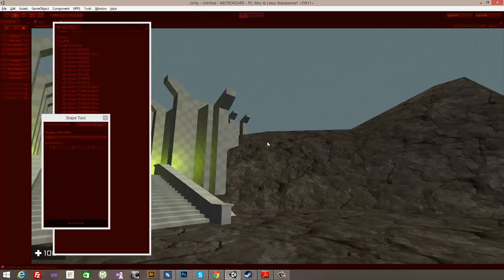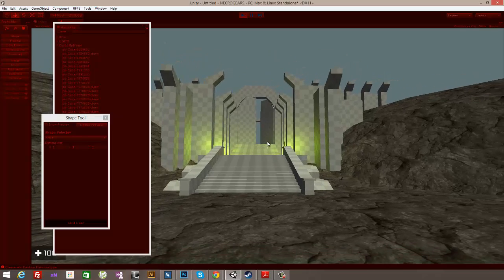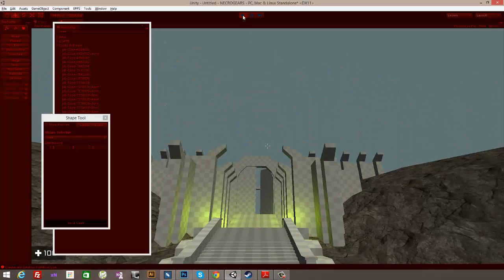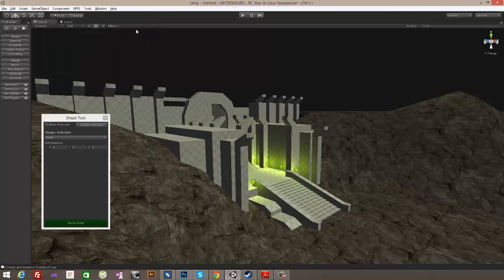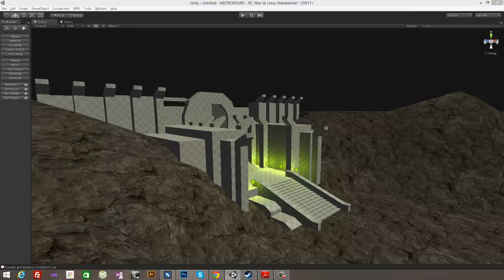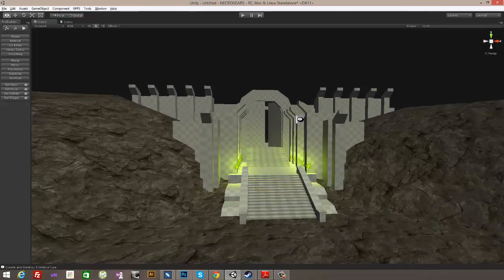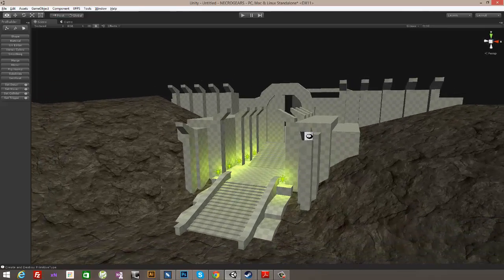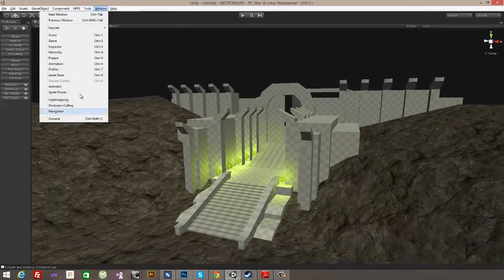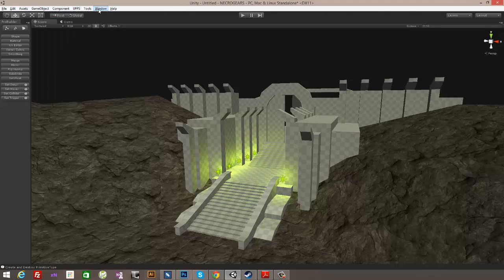And the beauty of Pro Builder, I'll show you right now. One of the absolute beauties of Pro Builder is I've done all this work, right? And I can light bake it and do a lot of stuff to it. And actually, let's do that real quick. Let's just do a quick light bake so I can show you what I'm talking about.